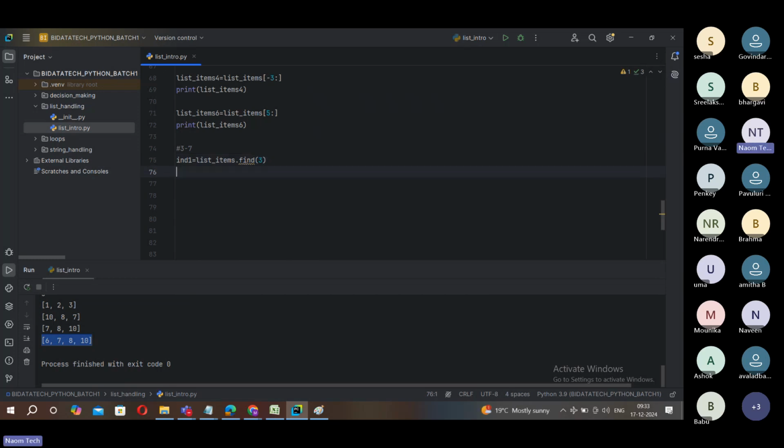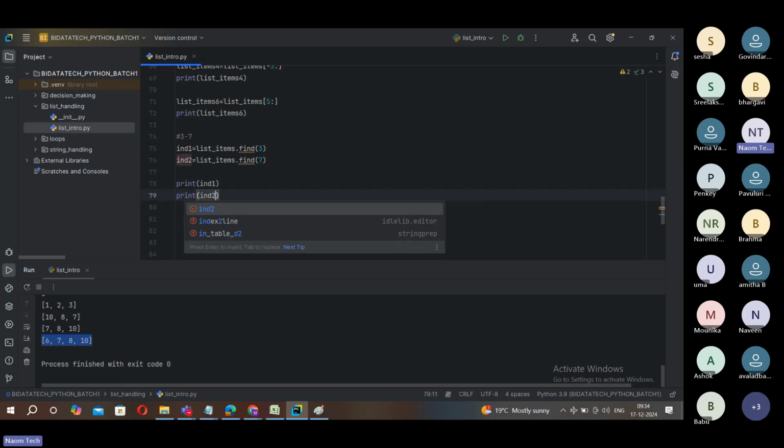This gives you the index of 3. And index 2 equal to find of 7. And then print, just for quick testing. So index 1, index 2. These are all useful for you, friends, because I'm sharing something which I do in my day-to-day development, so that it helps you. That's all.